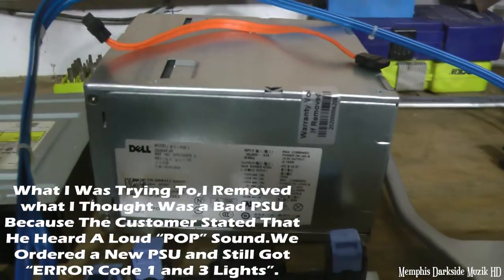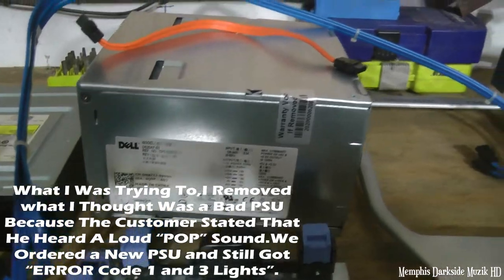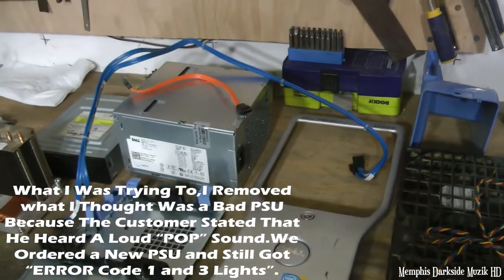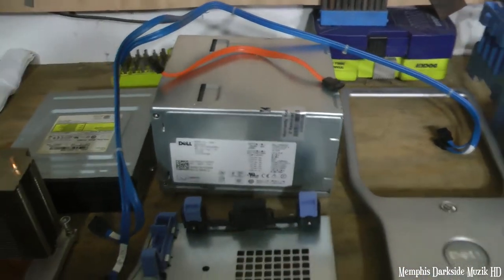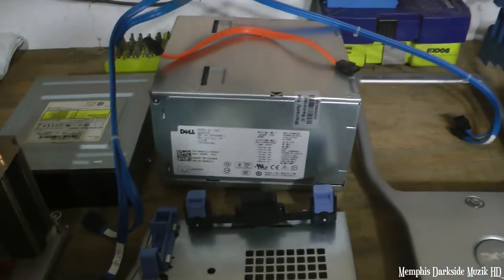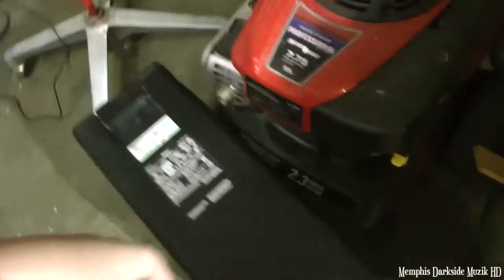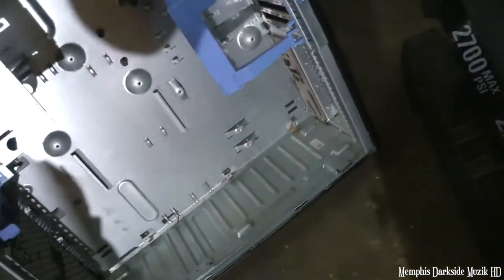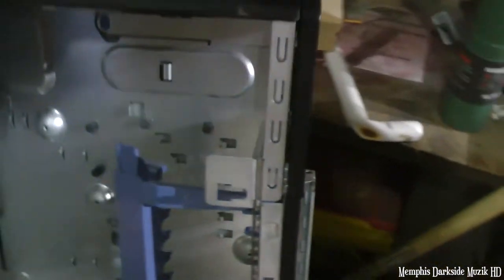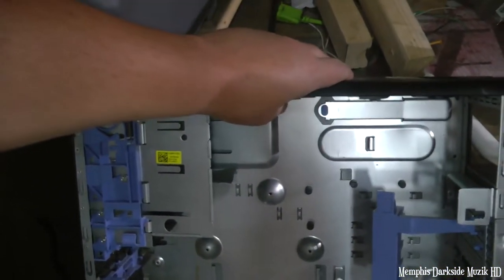This power supply here, okay? This right here is a replacement. It did not pop whenever, I'm tongue-tied here. It didn't pop whenever, you know what I'm saying? So this right here is stripped down to nothing.